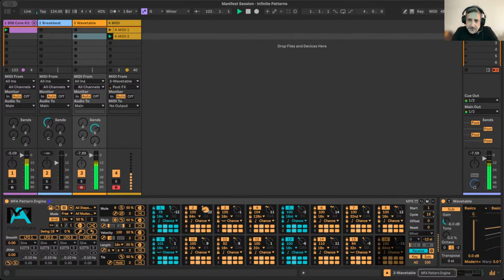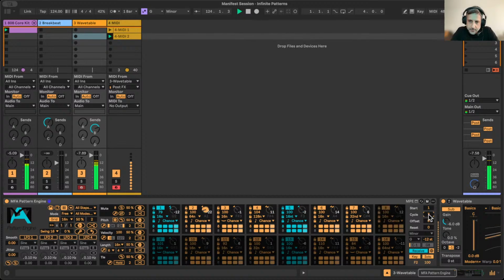So if I reduce the cycle length to 7, these are jumping through every 7 steps now instead of every 16. So it's relative to the length of the cycle, which makes it extra flexible. So now I can say, I'll make this a really high note so that you can see out of 8 iterations of the 7-step cycle, the first one doesn't play and the third one doesn't play.